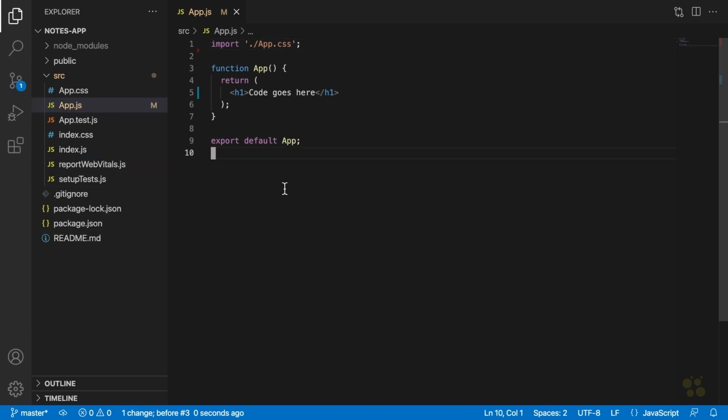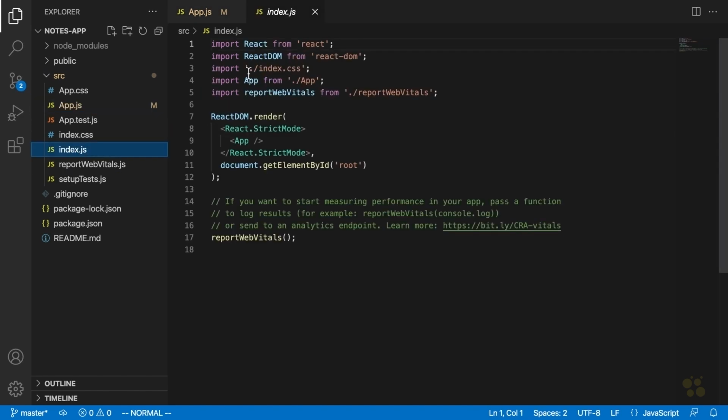So we'll delete that. And one more thing, just for consistency's sake, is we're going to change this App component to a named export, since that's generally how I like to export all of my components in React. So let's say const App equals, and we'll say export const App like that. Okay, and then we can delete the default export, which means that in our index.js file where we're importing this App component, we need to add the curly braces around it because it's now a named export.